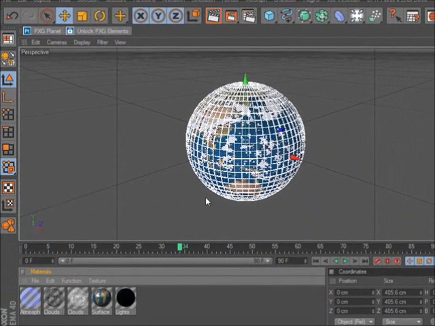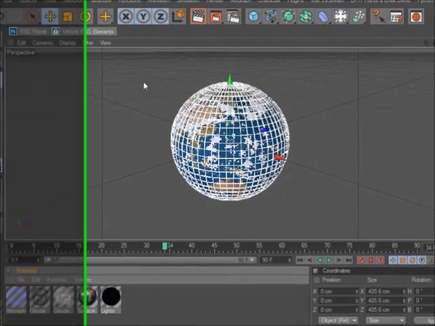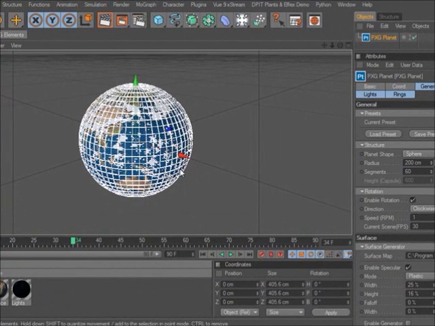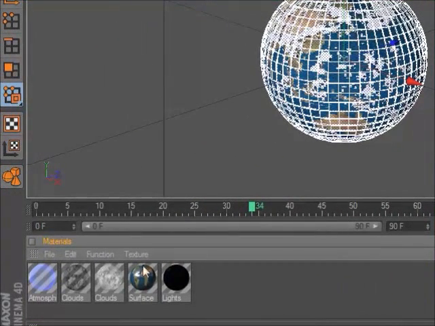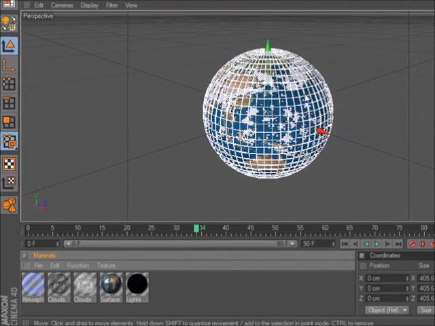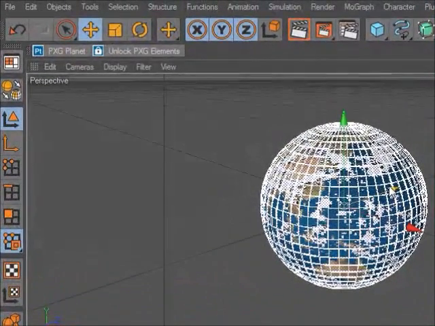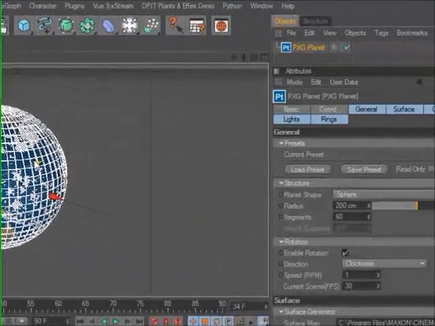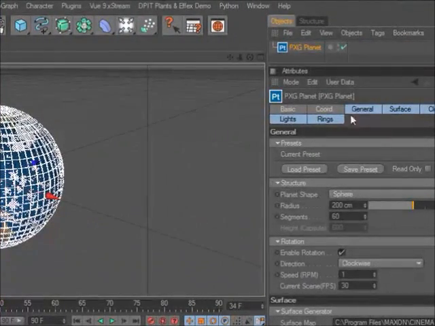So you click on it, and you can see that when I loaded it, it didn't seem to take very long to load. But you will find that the first time you load it when you've opened Cinema 4D, it will take a second, because it has to load all of the different materials and textures that go along with the planet. So the first time you add it, if it's taking a few seconds to load, don't panic, just give it a few seconds, it'll get there.